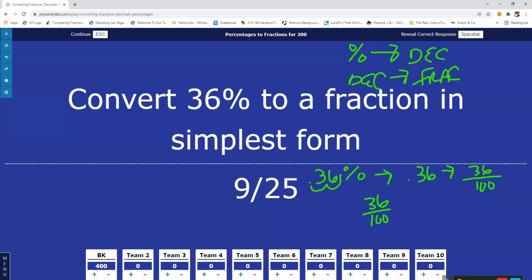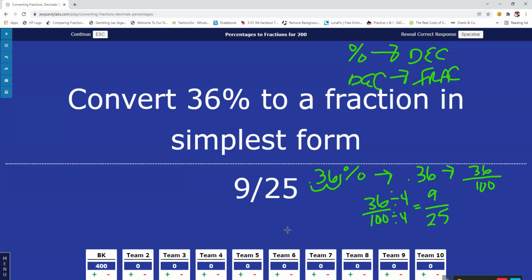That means you have to find 2 values that can divide into 36 and 100 in order to make them smaller. The greatest common factor between 36 and 100 is 4, so I can divide that down by 4. If you struggle with reducing, just remember that this test is multiple choice. So even if you get to 36 over 100, you can always compare against your answer choices by putting everything in decimal form to see which one matches up. So 36 divided by 4 is 9, and 100 divided by 4 is 25.